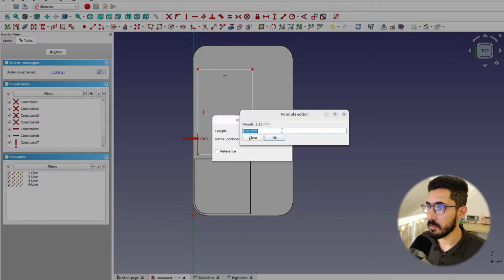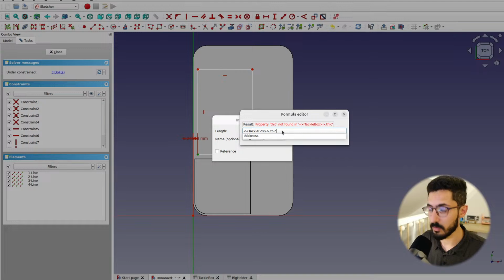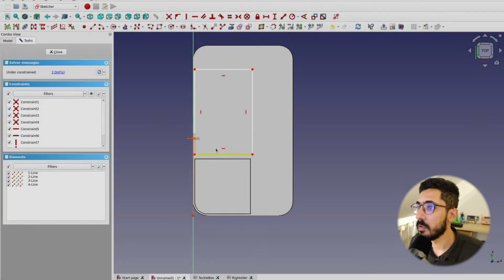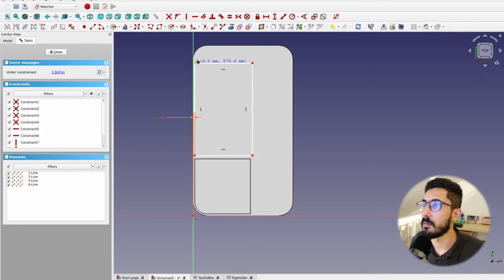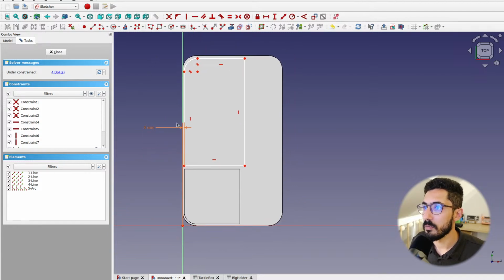So this is gonna be the tackle box dot thickness, but here when we're constraining the height we need to do a bit more math basically, and we need to create a fillet up here, something like that. Okay, so this is 3 mils.